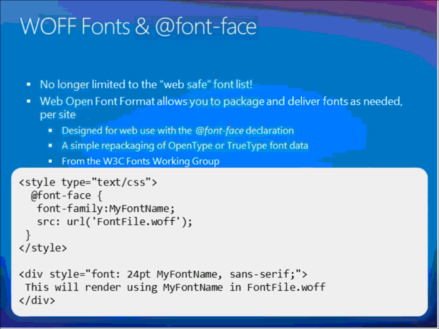To do it, all you have to do is build the WOFF font, and there are several tools available online to do that, and then in your CSS style sheet add @font-face, specify the font name that you want to use, and a source URL that specifies the font file. Then on your page, all you have to do is use font-family, the font name, and in this particular case, I've used a fallback font.